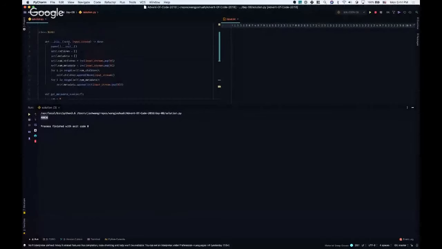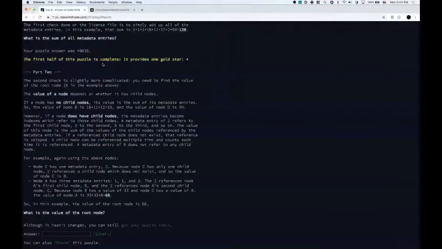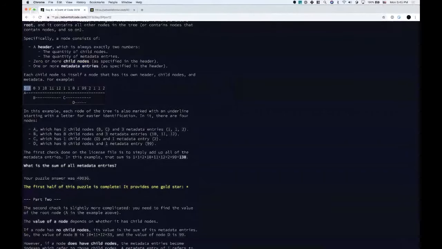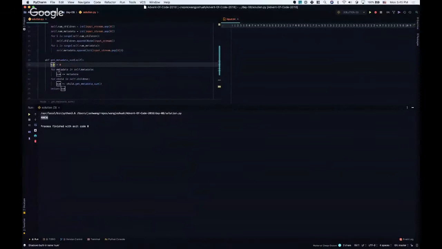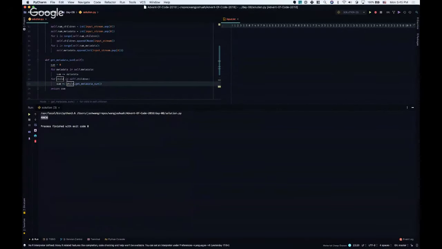So how do we do that? Just really quickly, we recursively created all the nodes, and each time we were going through a node, we were popping off the next number. So we would pop off this to get the number of children, pop off this to get the number of metadata, and then we'd recursively go and solve the children and do the same thing there. When we're done with the children, then we pop and get the metadata. So first we do the children, then we do the metadata. And when we sum the metadata, we sum each node's metadata, then we sum the metadata for all children, which will recursively check all the children and return that sum.